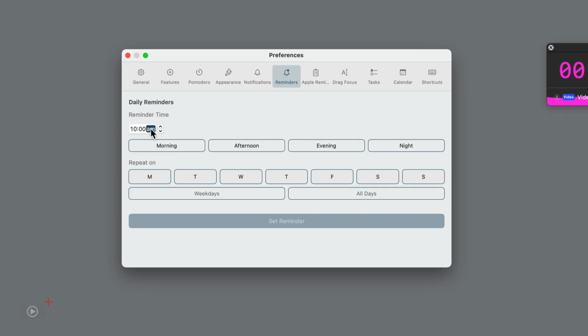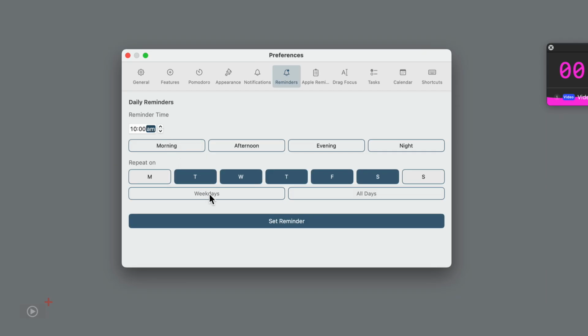Then you can configure the schedule for this alert. You may not be working 7 days a week, so this way you can select certain days for it to appear on. If I click on weekdays, it will highlight 5 days. This should be Monday to Friday instead of Tuesday to Saturday, so let me deselect Saturday. And I'll select Monday. There is a button here to select all days if you're a total workaholic. Once you've got all this set up, click on Set Reminder, and the changes are all saved.